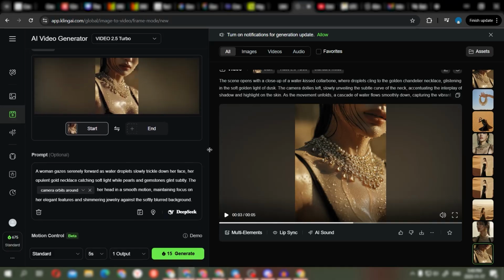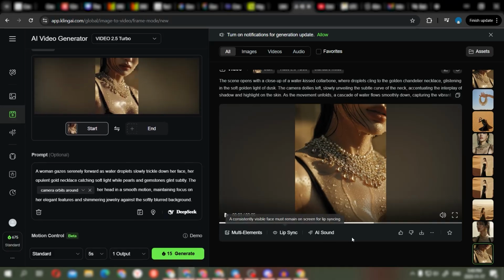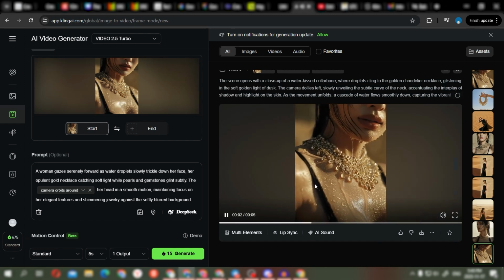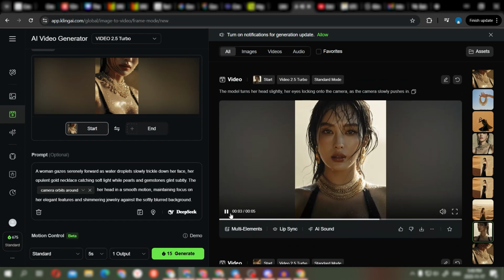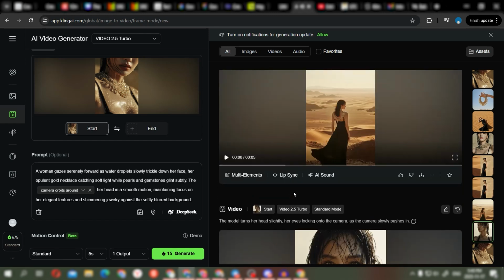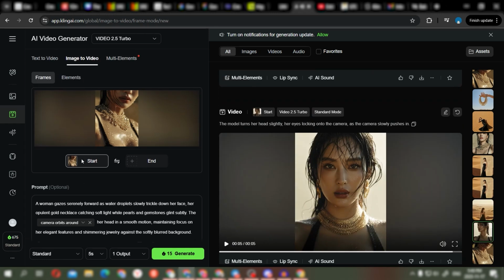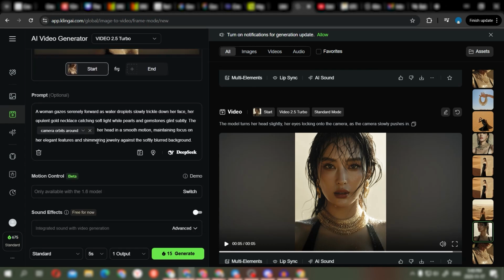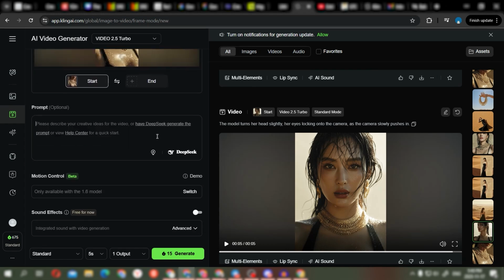So this is my Kling AI here. As you can see, these are different shots. And it's very good with prompting. You can just import your picture here and write a prompt and it will help you elevate this prompt.